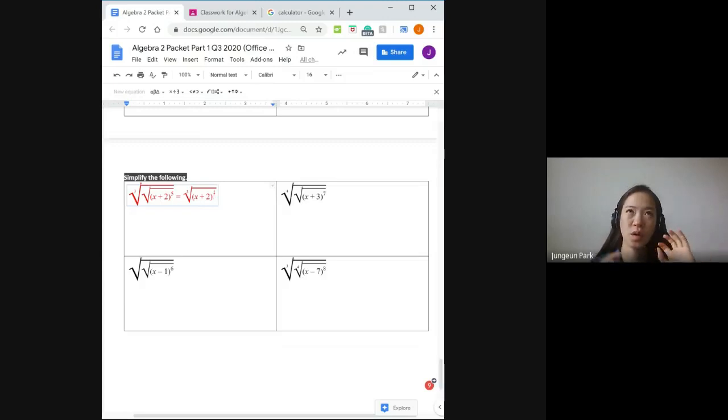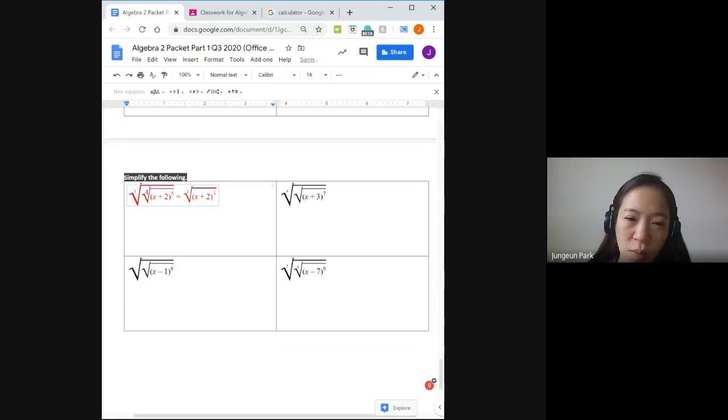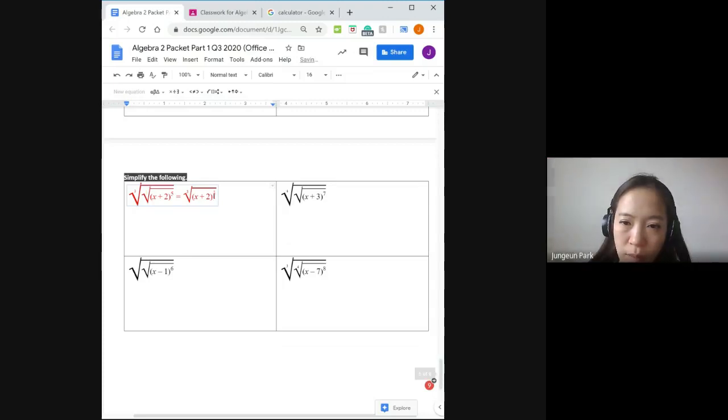So you can see that square and square root are like inverse operations, right? Yes. So whenever you have a square root, that means that there is an invisible 2 out there. Okay? So make that 2 visible, so it was 5 over 2. 5 over 2. Okay? Now what I'm going to do next is change what's outside.